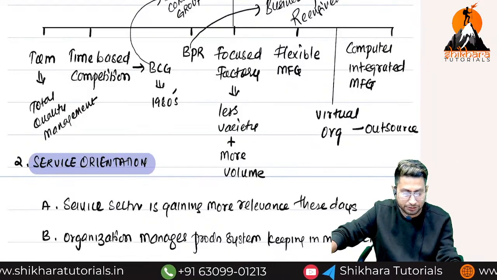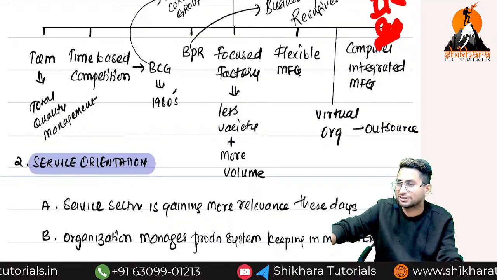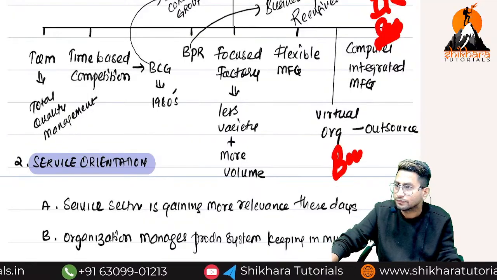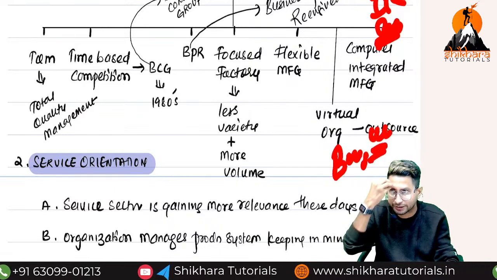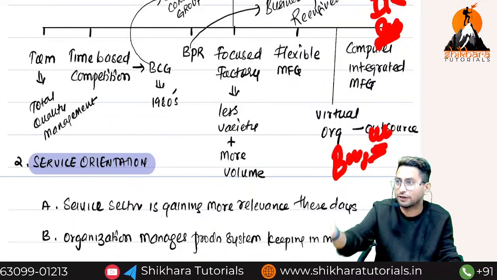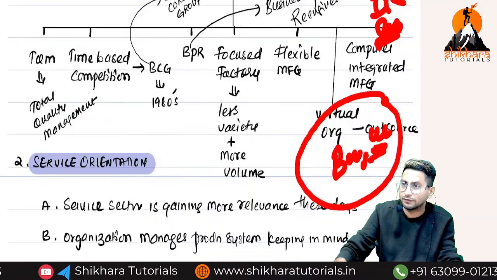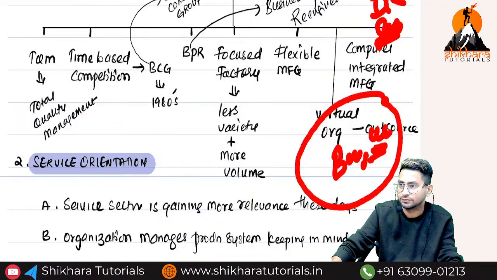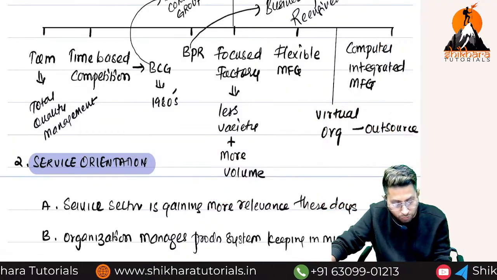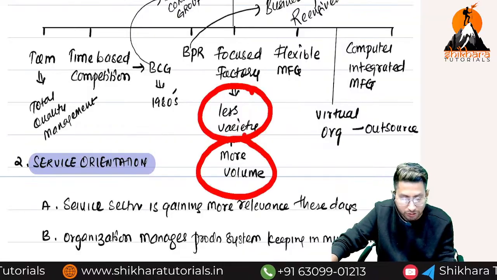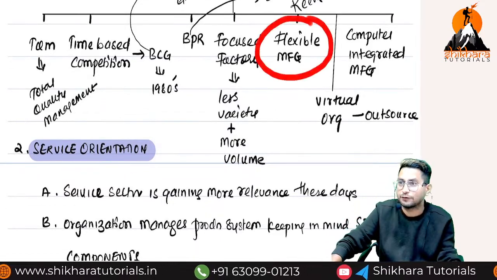For example, ITC's snacks. Bingo is there, right? Tell me some snacks of ITC. Bingo chips will come. Bingo Mad Angles will come. Maybe limited only, right? For Haldiram's you can tell 50 products right now. Is ITC producing a huge variety of products or limited variety, with respect to snacks? Very limited variety, but the quantity in which it produces those limited varieties is very high. So variety is less, volume is more. This type of business, what do we call it? Focused factory.